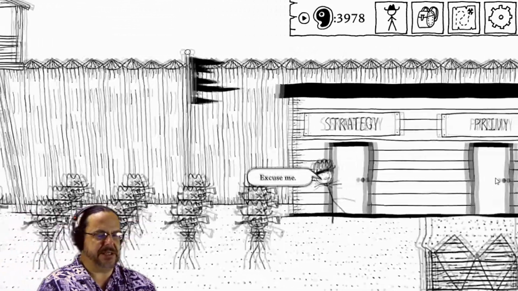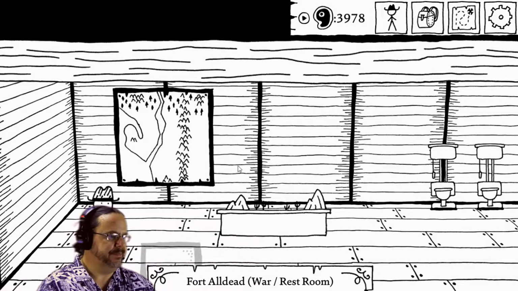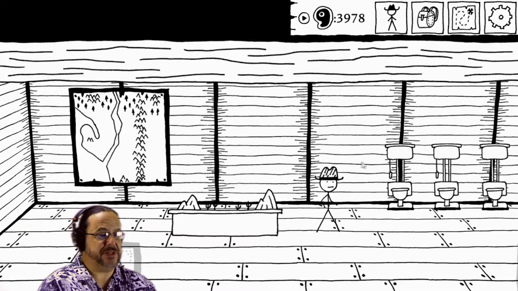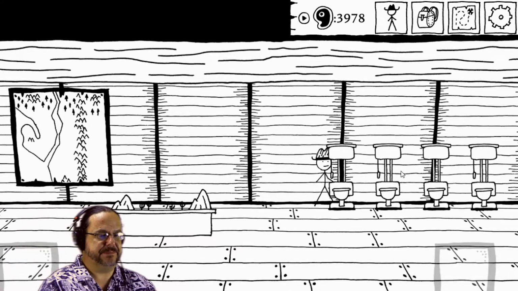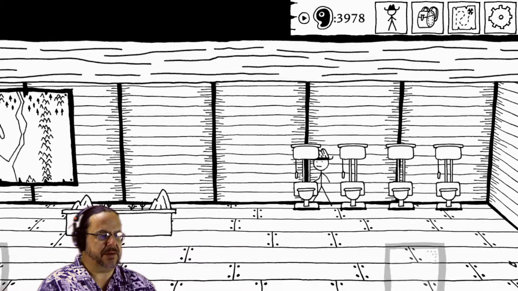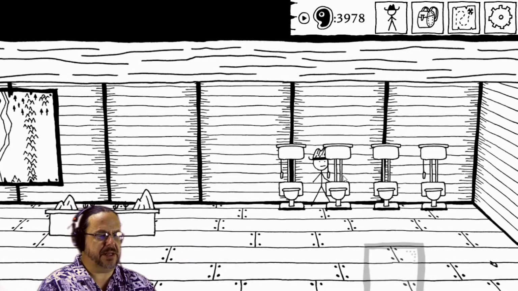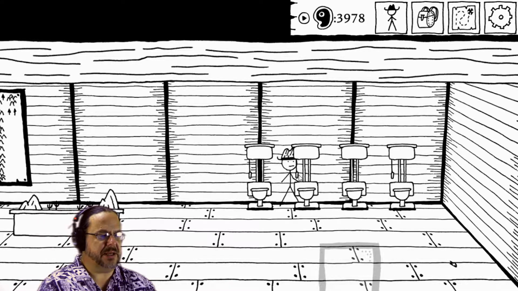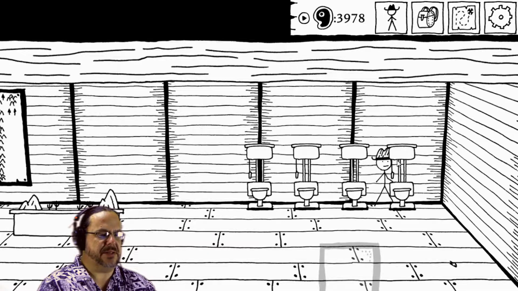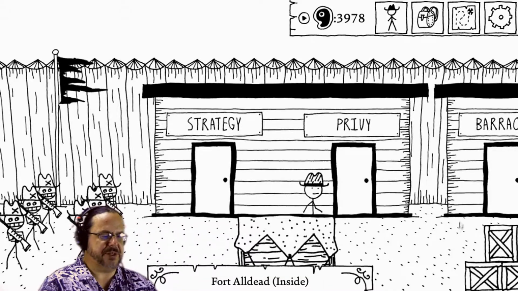I feel bad, I already did this adventure, but apparently I missed a hat. But I do get to flush the toilets again, and that's fun. Come on. Flush it. I won't flush the toilet. Why can't I flush the toilet? I guess because I already flushed them. Yeah, I know it's missing. I thought I flushed it. Oh well. Maybe you can only flush it once.